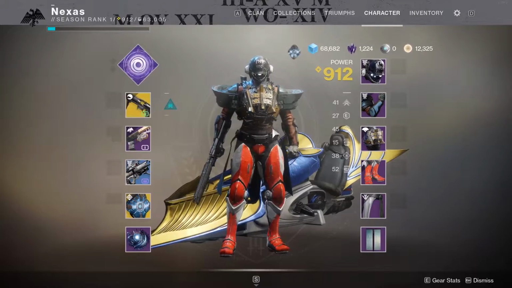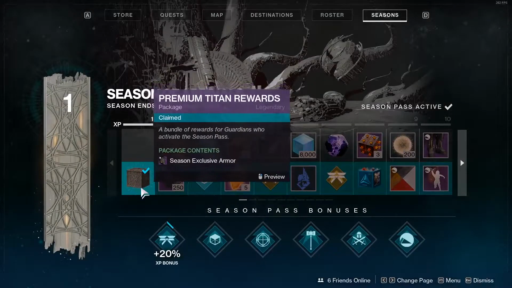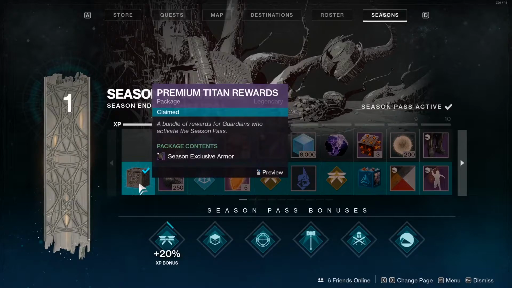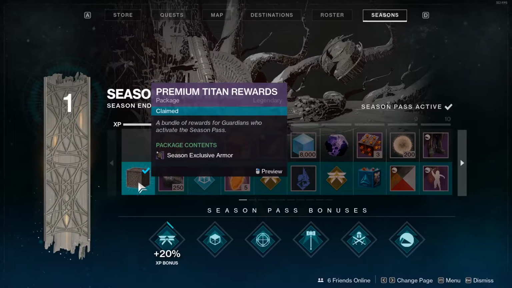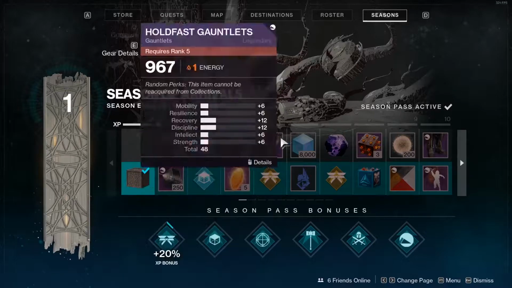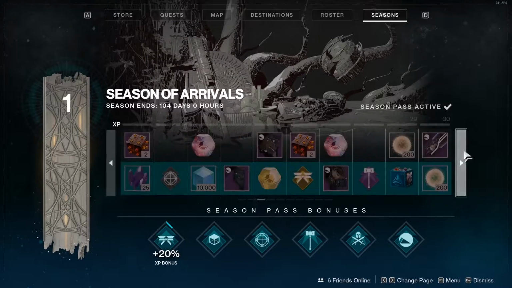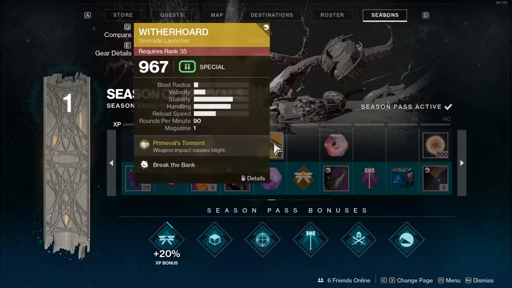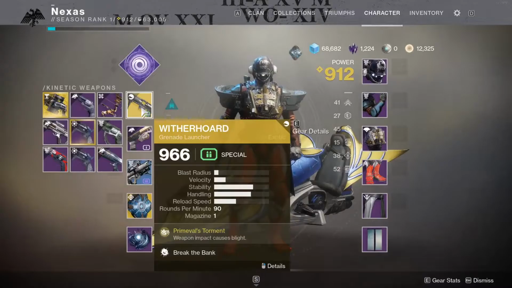Now, to obtain this, as I said, it is a new exotic from the season. If you have the season pass, the full season pass, you'll get it in the first slot. So you basically get it as soon as you log in if you have the season pass this season. But if you do not have the season pass, it is quite a grind. It requires rank 35. That makes sense. But as I said, it is a kinetic grenade launcher. It is a special weapon. So without further ado, let me go in and show you what the Witherhoard has got.